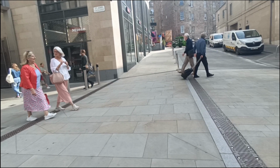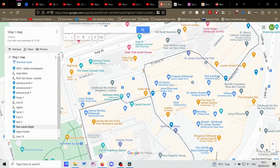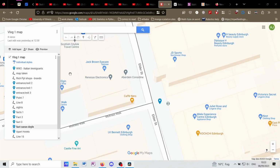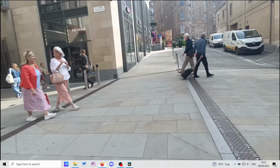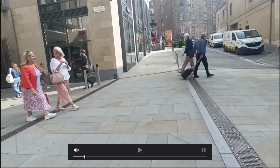So I'm talking about one of the, I think there are four entrances. So to my left here is the entrance I'll be going in through later on. So we're here at this part in the map and in the tour. We've gotten all the way from here all the way to here. This is the entrance to my left here. To my right is some really nice shops, and I'm seeing that there's an entrance somewhere up here as well. But you can see that there's some construction going on there. Later on we'll come back down this way, so we'll go out and then come back in.